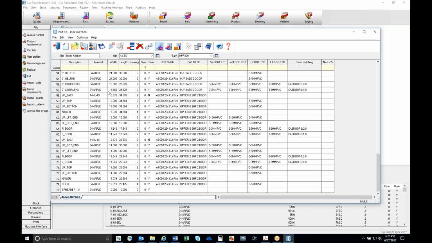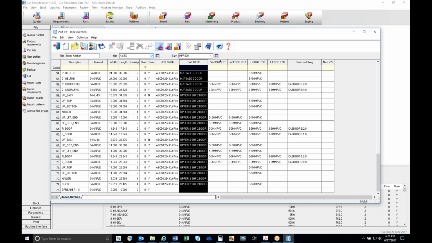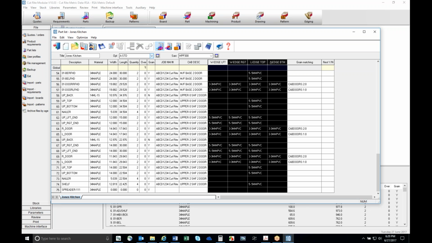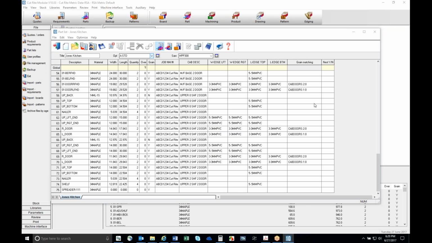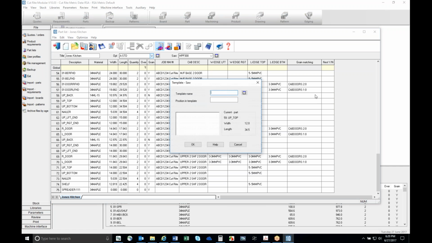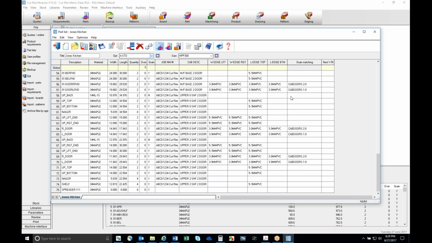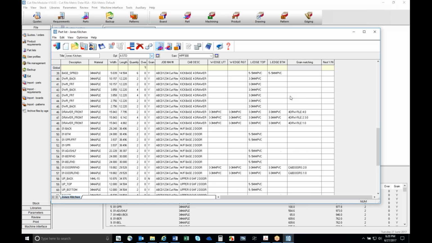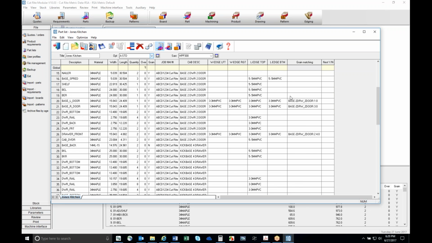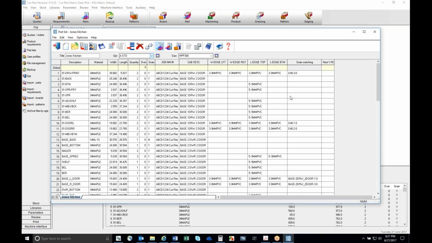But I think this is kind of the minimum that I would work with. I have the description of the part, a material, length, width, quantity. I can have an overfield or an underfield, and the grain orientation, yes or no. Then some information for labeling, like job name, cabinet name, and the edge banding information I want on my label. And if I'm doing grain matching, I would want to see this field as well, so that I can elaborate on how the grain matching works. So if we're looking at grain matching, do you typically get in a scenario where you have to show grain matching? And do you have questions that you feel like we need to elaborate on?